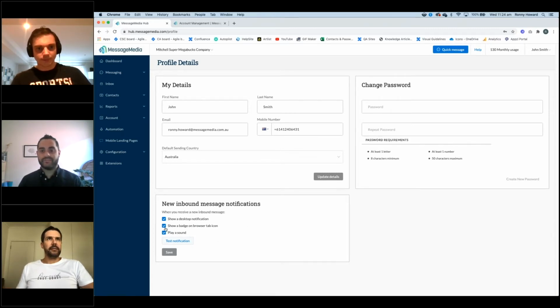And then badge on browser tab, what does that mean? Sorry? So that just means that if you're in the browser yourself and you select that, rather than a notification appearing on the desktop itself, or perhaps in addition to, if you had those selected as well, an icon will appear on that tab at the top of your browser, letting you know, hey, there's something on this tab that you need to take a look at. Got you. Fantastic. Cool stuff.